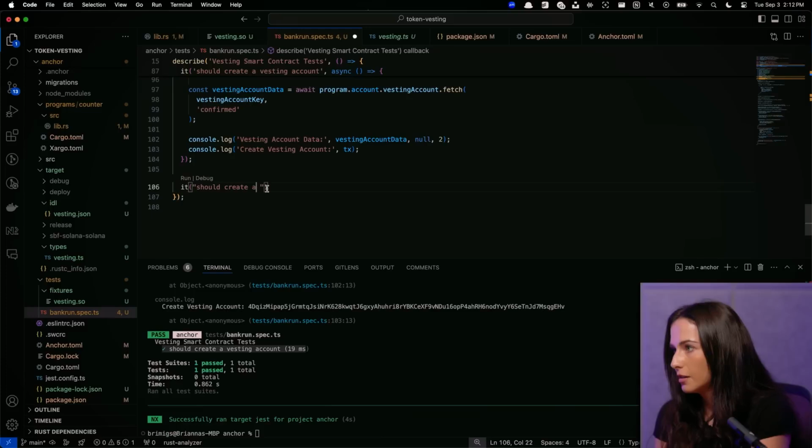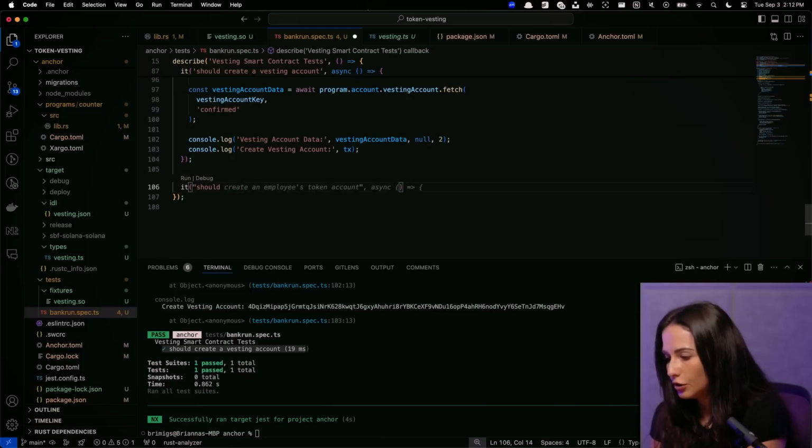So since the SPL token mint was created with the employer as the mint authority, we're going to be able to mint tokens to the token account that was just created to fund it. So let's add that as the next step in our test. Should fund the treasury token account.